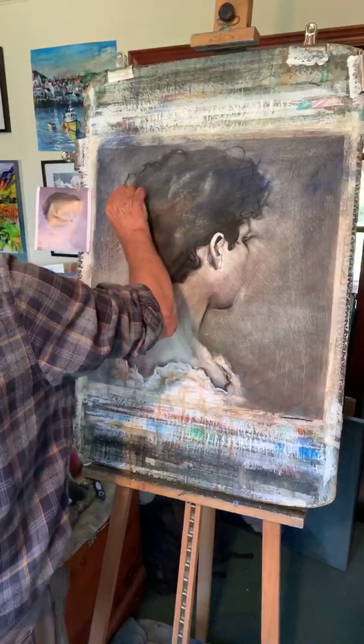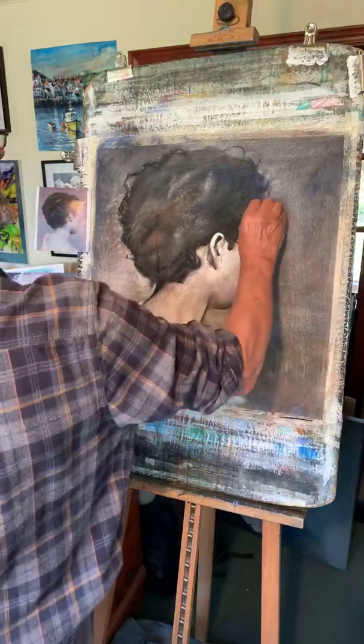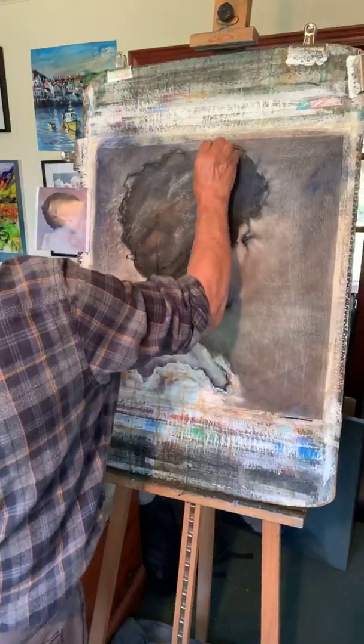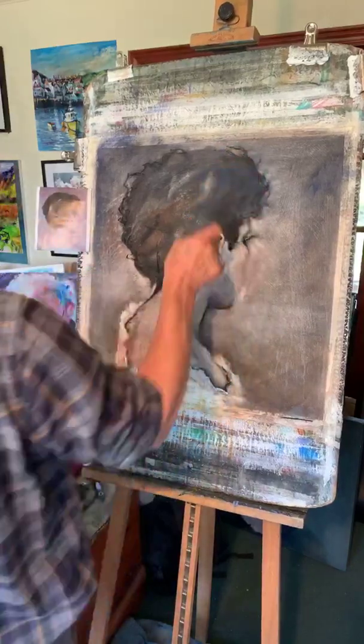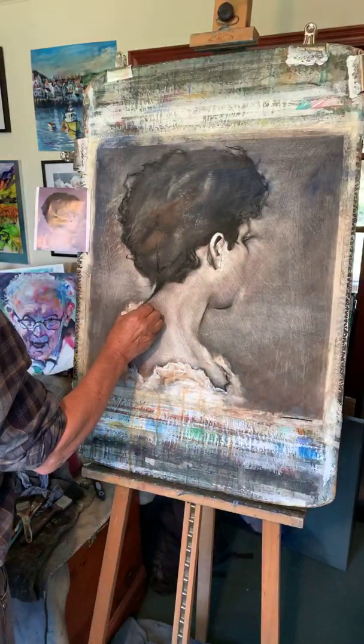There's a few things to remember, but once you get used to it, you get quicker at it, and you get a nice kind of technique doing it.